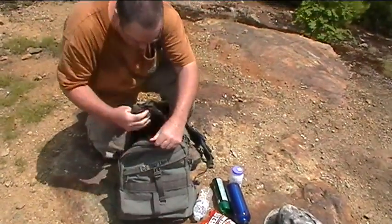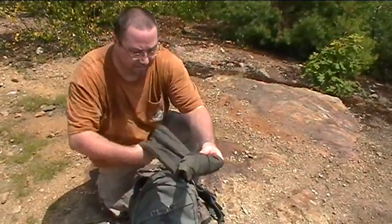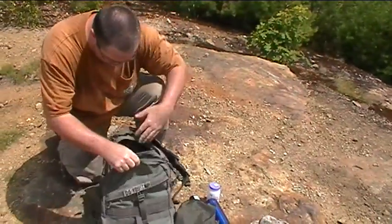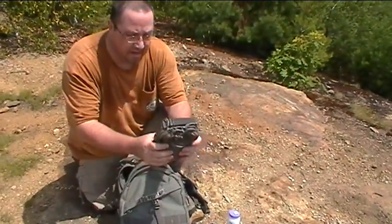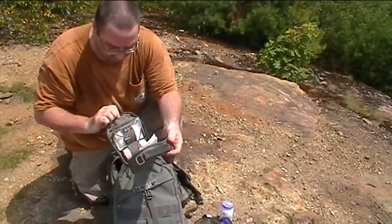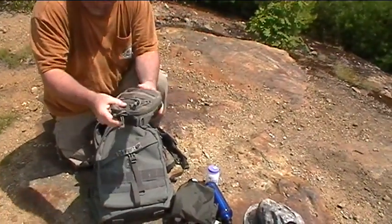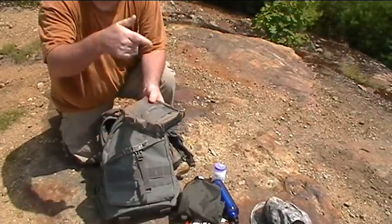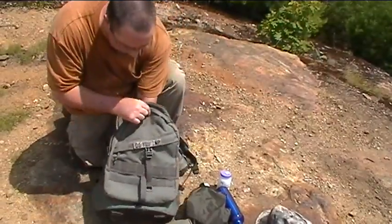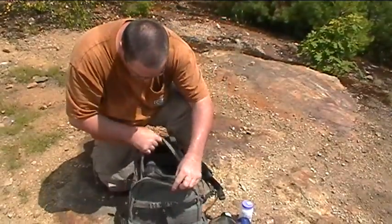Then back here we have, I forget the name of these, I'm sorry, a dry sack. I have actually a bunch of paracord in here. Max Edition Efron 1 pouch. This is my personal first aid kit. Nothing fancy, it's basically your basic kit. You definitely have a bigger kit than me. Also, another dry sack with toilet paper. Don't leave home without it.